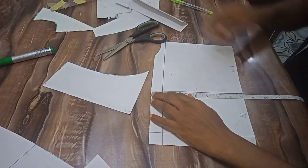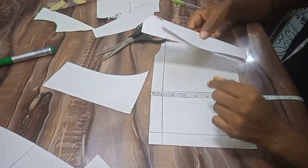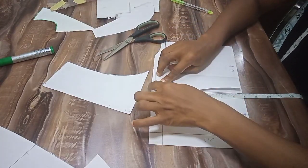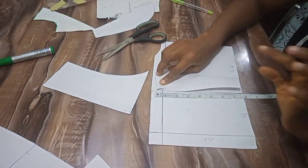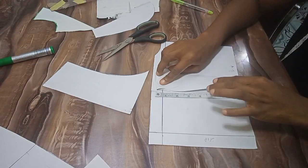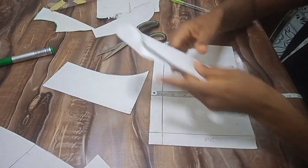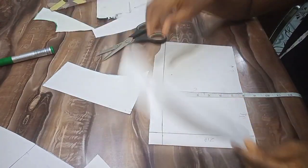We have 8 inches, so while cutting, instead of cutting 8 inches, you're going to cut 7.5. Then you close the top part by 1/2 inch, close the down part by 1/2 inch. By the time you fix it, it will not be directly on this line. I will explain when I'm done explaining it, but by the time I'm fixing mine, you'll see it. But let me explain first. The distance from this top part to the waist is 8 inches. So while cutting mine, I'll cut 7.5.